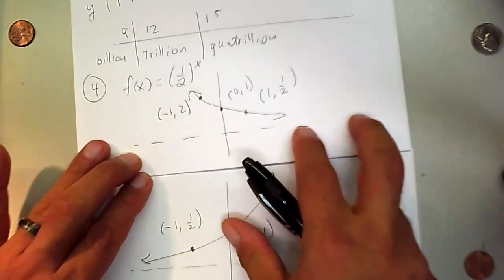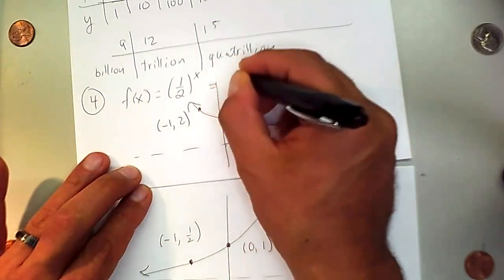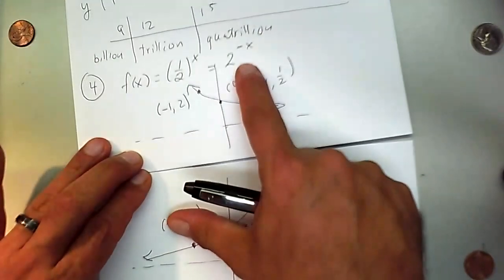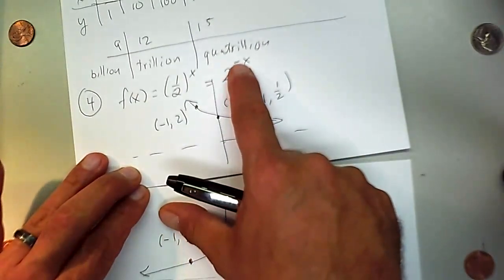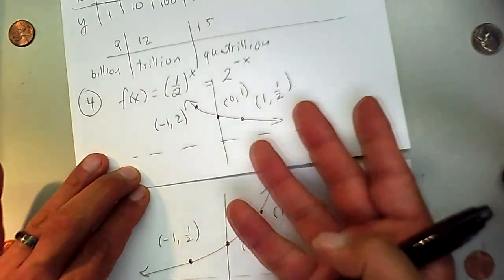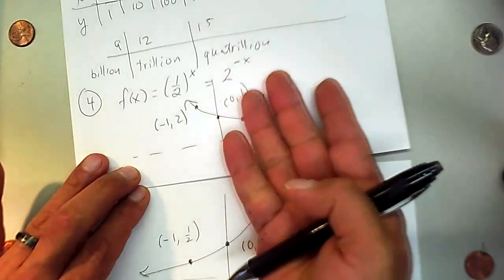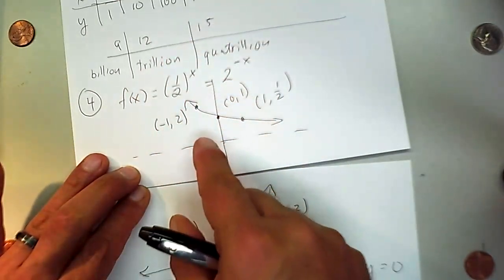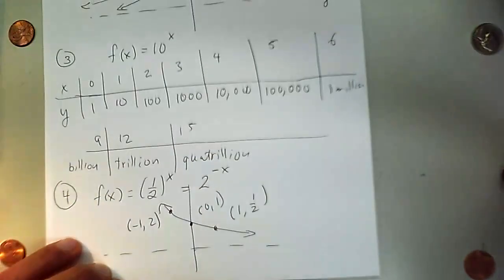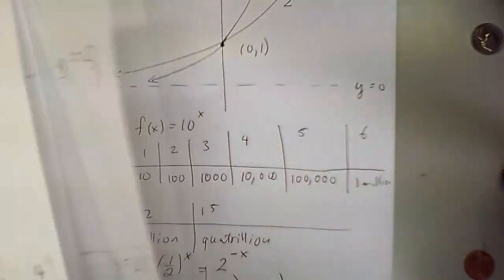It is a fact. That is what happens, because this can be thought of as 2 to the negative x. So if you compare 2 to the negative x with 2 to the x, we are replacing the x with negative x. And if you remember our video about transformations, what that means is that we are turning the graph over the y-axis. Yeah, we're reflecting. Reflecting is the correct word to use, the graph over the y-axis.